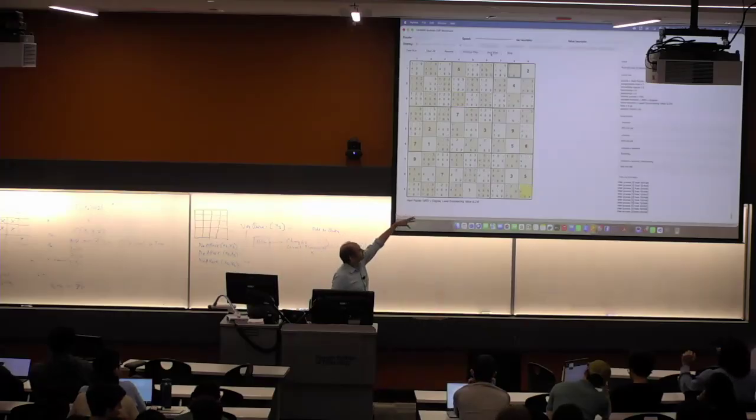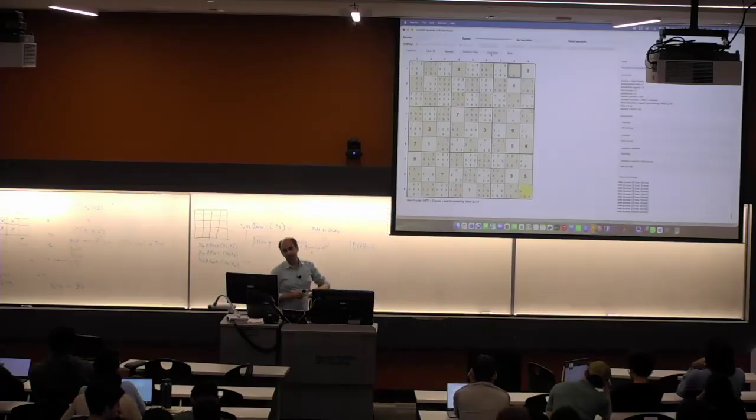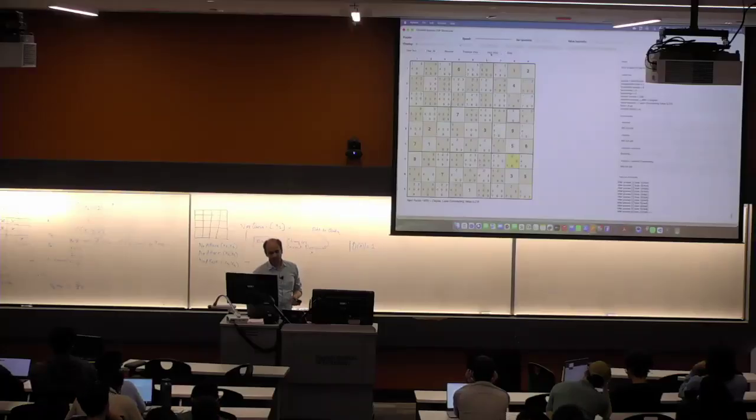First, I just went through the entire inference, and the next cell it picks is the top right corner. Then it picks somewhere in the middle. Then it tries to start filling this block here.